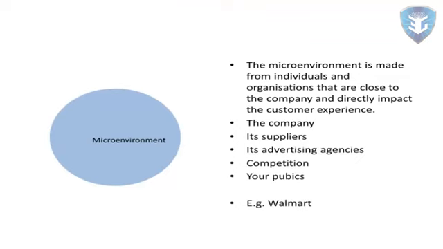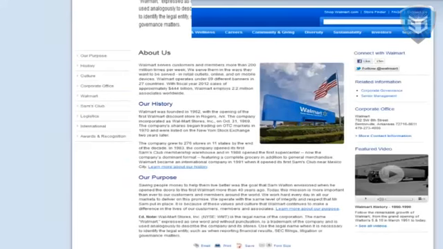Let's have a look at the microenvironment and Walmart. Walmart's microenvironment would be very much focused on immediate local issues. It would consider how to recruit, retain, and extend products and services to customers. It would pay close attention to the actions and reactions of direct competitors. Walmart would build and nurture close relationships with key suppliers. The business would need to communicate and liaise with its publics, such as neighbours which are close to its stores or other road users. There will be other intermediaries as well, including advertising agencies and trade unions, amongst others.